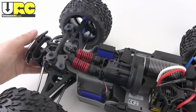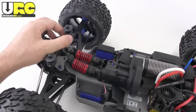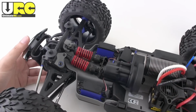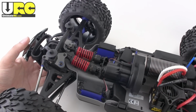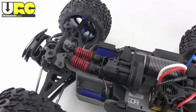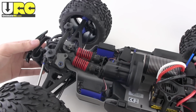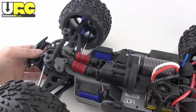And this is a nice feeling setup. I'd say this is one of the better setup suspensions that Traxxas has done of late. Feels like it might be a little bit stiffer in the front, like the effective rate of it. Not 100% positive about that, but all in all, it feels good. It's really smooth. You can feel the progressiveness there. It gets tighter. Even if I pick up one tire so that it's not dragging on the ground, I can definitely feel that.